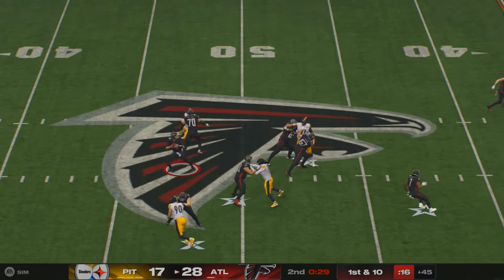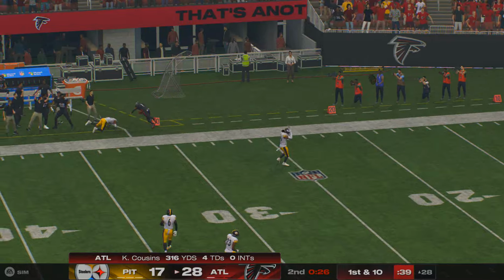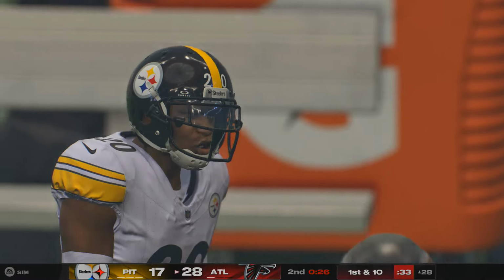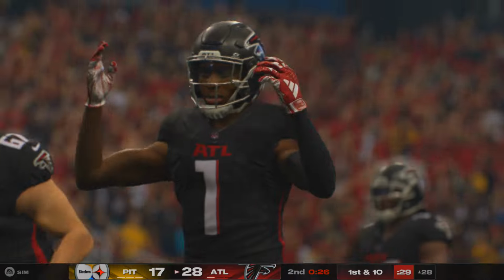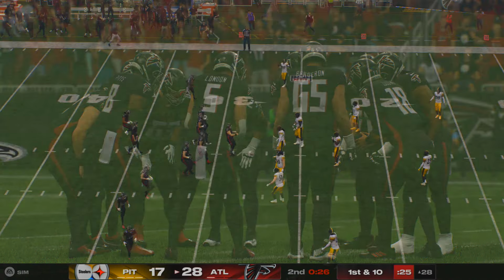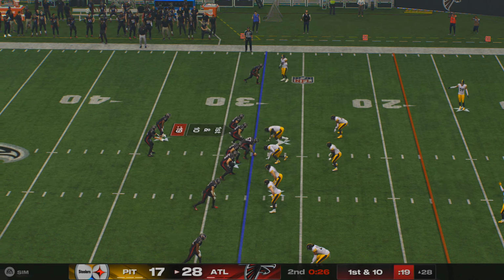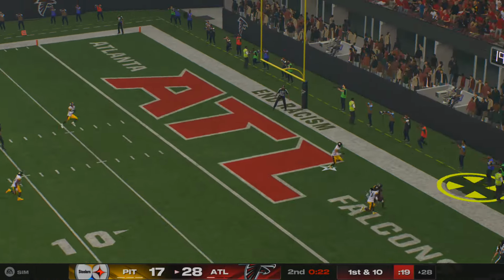Cousins again. That's going to be caught downfield by Mooney. Yeah, he is out of bounds, but not before he's inside the 30. 17 more yards on that one as they keep the drive rolling. And with that last play, he's now up over that 300-yard mark. And in today's NFL, it almost feels routine. And I hate that when you talk about a 300-yard passing game. To me, 300 yards still signifies excellence, and he's achieved that in this performance.